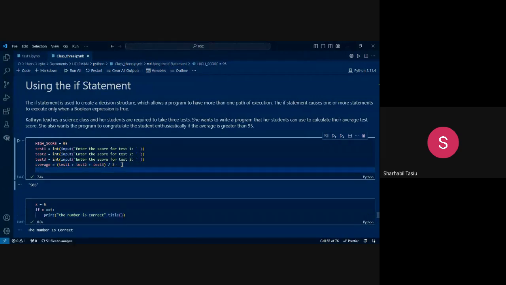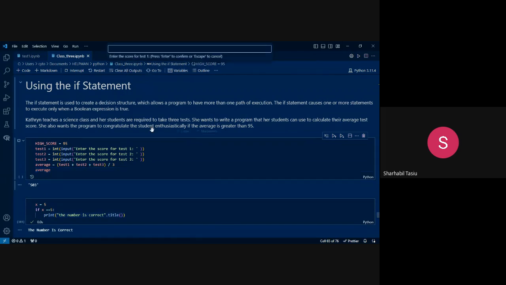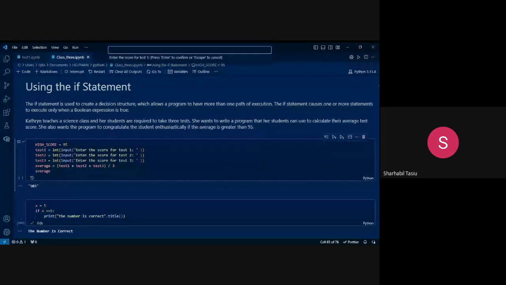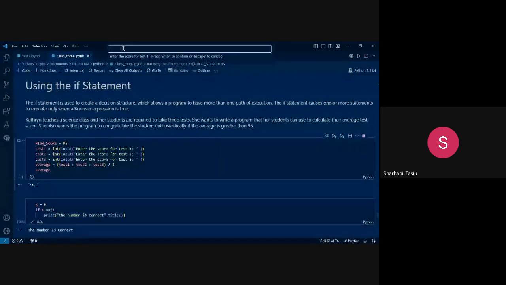So when I call on average, you're going to have an average. Can you see the numbers I want to enter now? Yes, I've seen it. So you can see that it says enter the first test. Press enter to confirm or escape to cancel. If I don't want to enter any value, I can just press escape and cancel. But if I want this value 27, I will enter it.